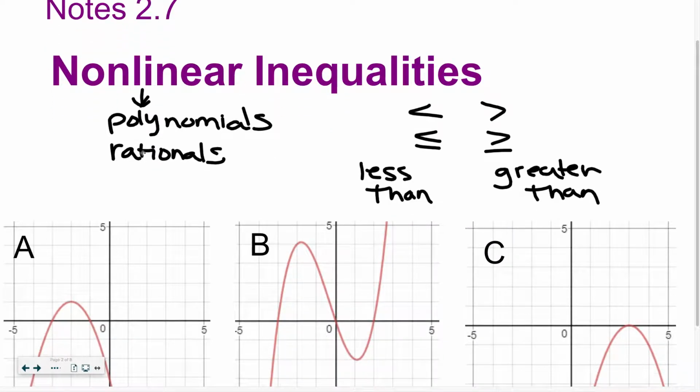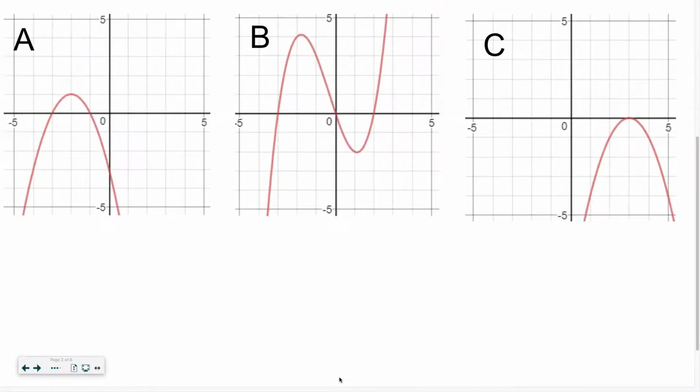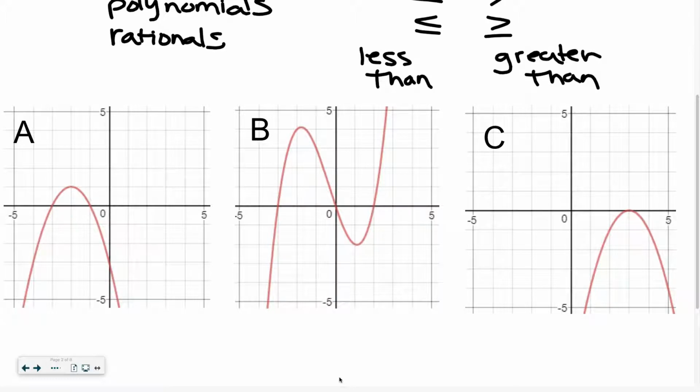Okay, now you don't need to draw these graphs into your notebook. We're just, on this slide, going to try to make sense of what's going to happen with polynomial inequalities, because these all look like polynomials to me. Probably A and C are quadratics, and B looks to me like opposite end behavior, 2 turns, 3 zeros, probably a cubic. There's nothing weird at the zeros where it bends to make me think it has odd multiplicities more than 1.